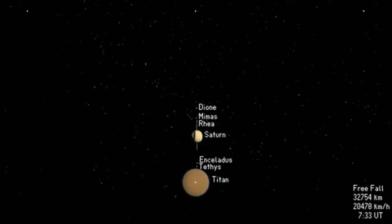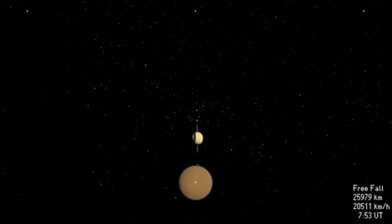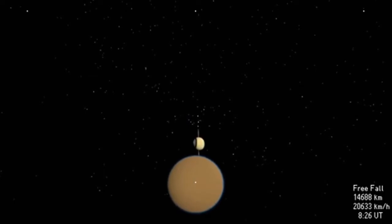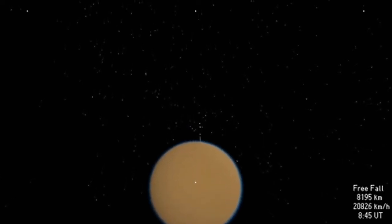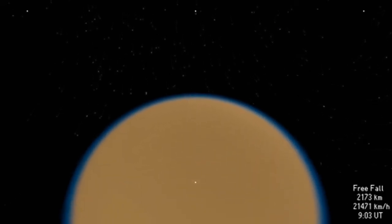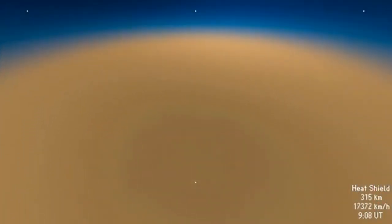The details of its surface have never been seen. Huygens' speed increases to near 6 kilometers per second, and Titan's disk quickly obscures our view of Saturn and its more intimate moons. As the probe enters Titan's atmosphere, the heat shield reduces the speed some 15-fold within a few minutes. The main parachute reduces the speed further. Fifteen minutes later, the smaller stabilizer chute allows a faster descent at first, but slows as Huygens enters the lower, denser parts of Titan's atmosphere.